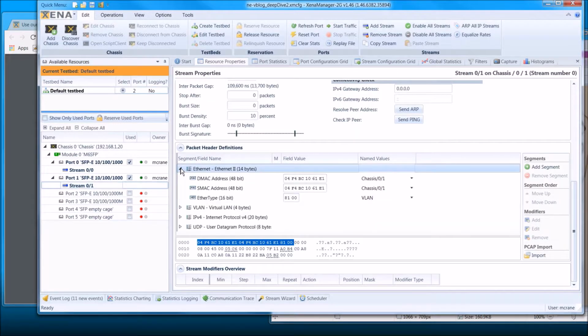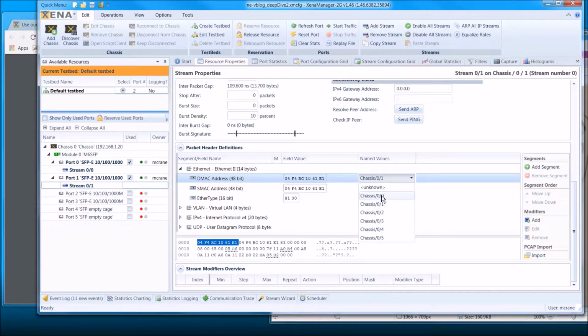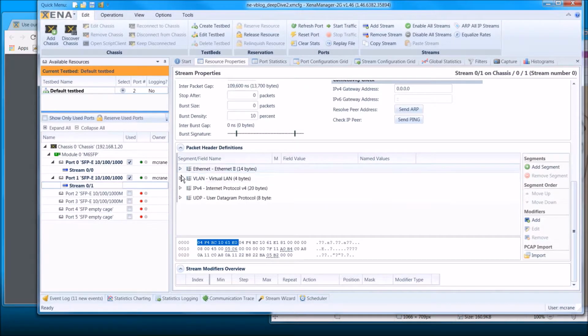We'll open these up one at a time. The source MAC address is the 61E1, which is correct. We're on port 1, but our destination is not going to be the same port. We're going to go to port 0. VLAN is correct.